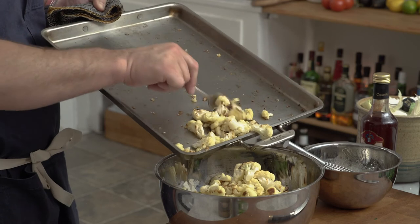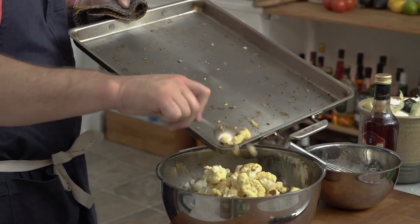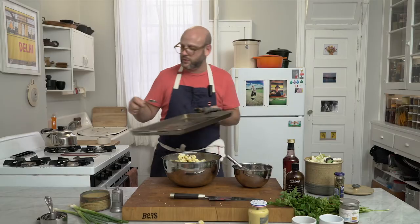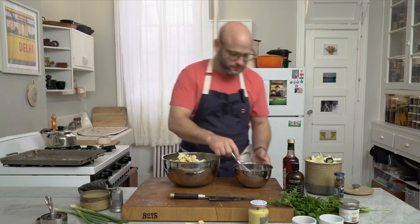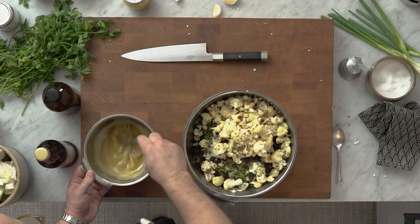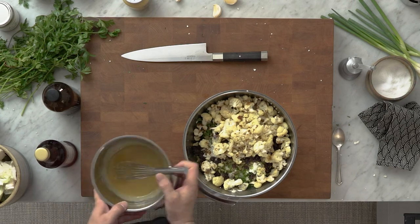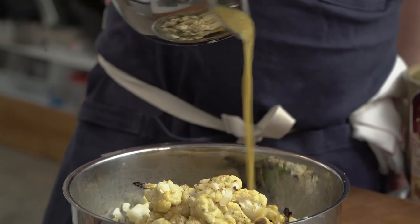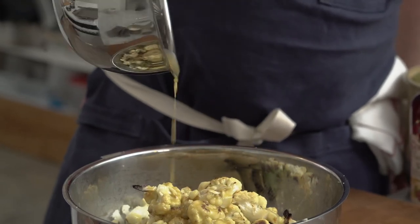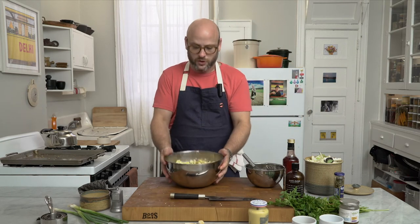And then, we're gonna season this with our vinaigrette. Any anchovies and garlic. I'm just gonna give it a little mix. And then we're gonna give it a quick toss.